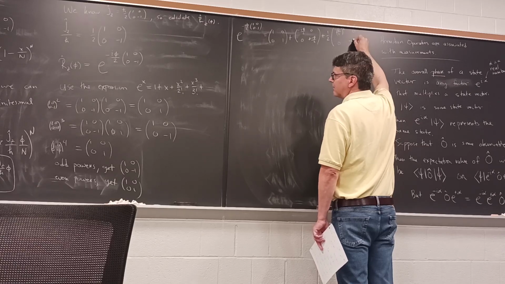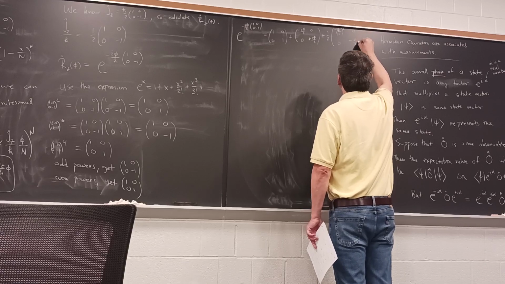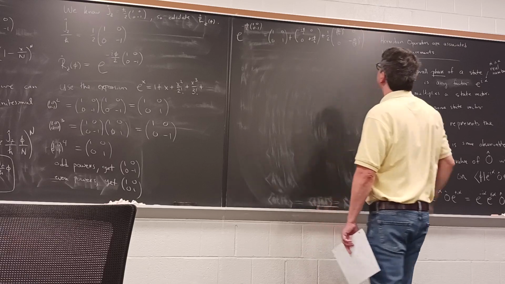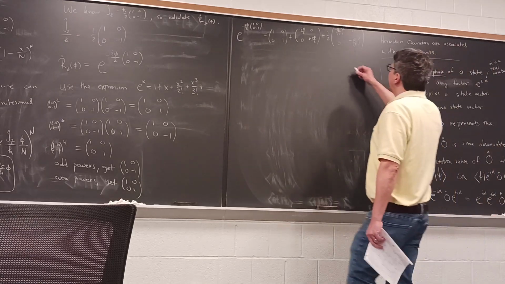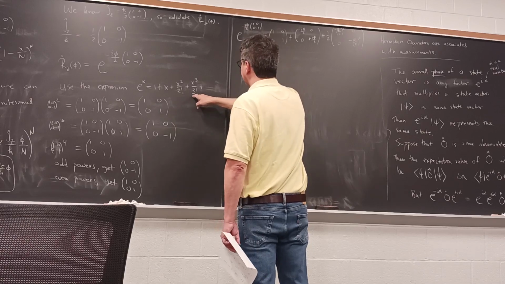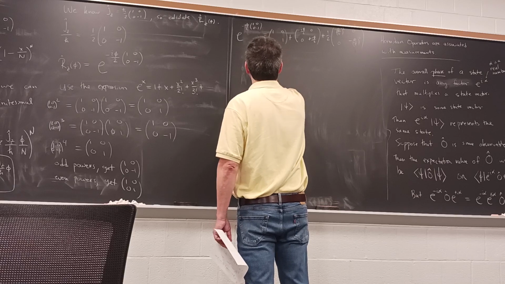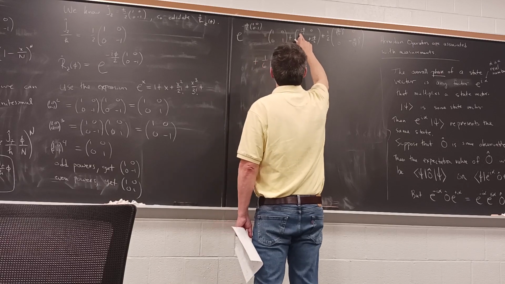Wait, let's see here. Yeah. Minus phi over 2 quantity squared. All right, let's see. Yeah, that's right. Okay. And now we have to take this, the next term is the cube. So this is, I need a 1 over 6 plus 1 over 6, and then we'll have the cube.